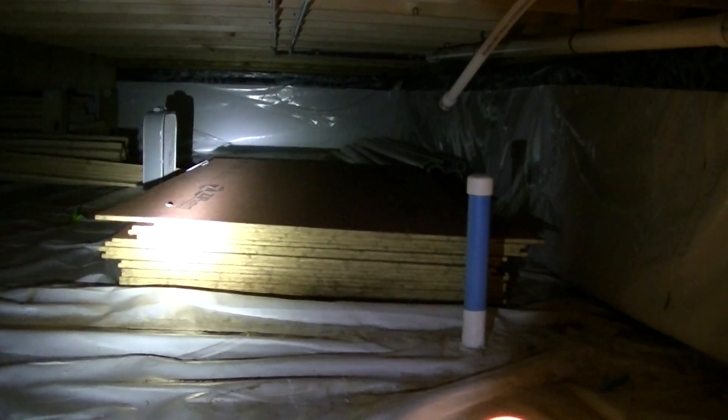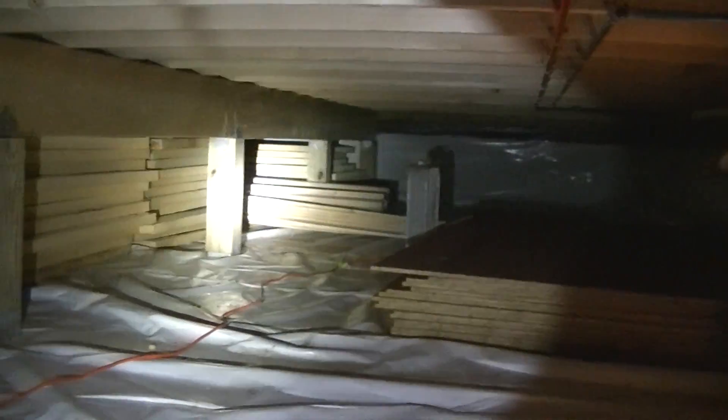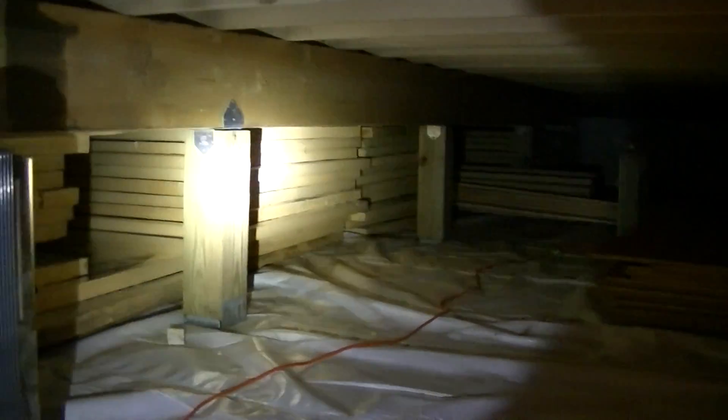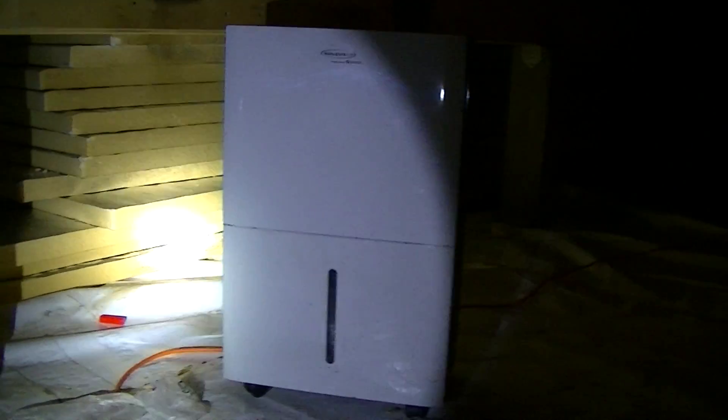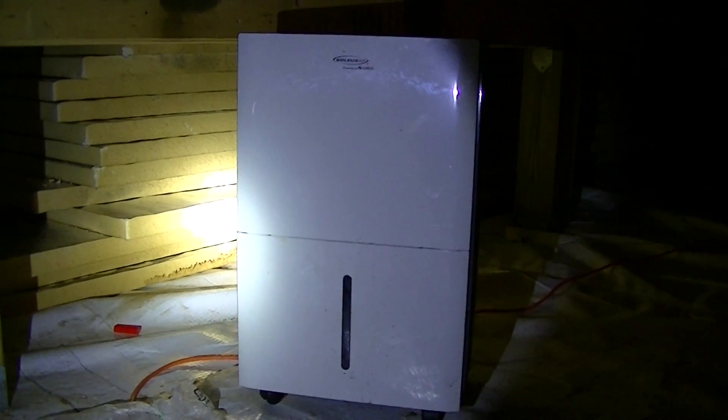You can see I have a bunch of OSB down here — that's going to be a flooring material. I have strapping. I've got tons and tons of all this foam board that's going to go on the floor. There's also a dehumidifier; I'm not going to need it continuously, it's just for right now because before I had the roof on, I got some rain that came in through open windows and stuff like that. Foam board.